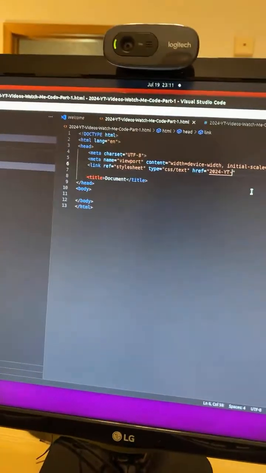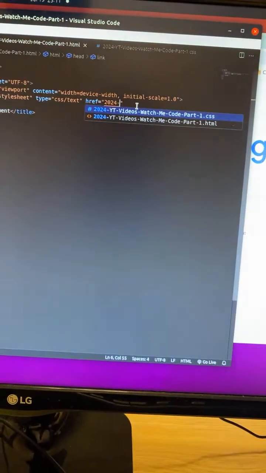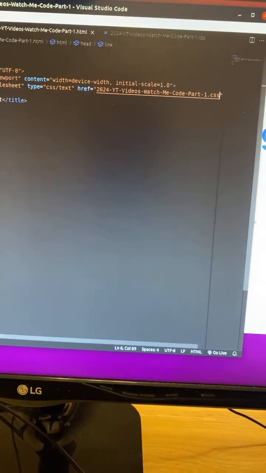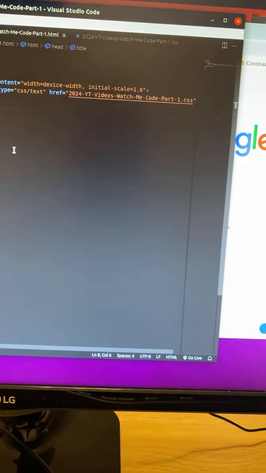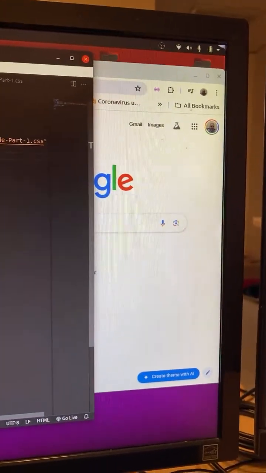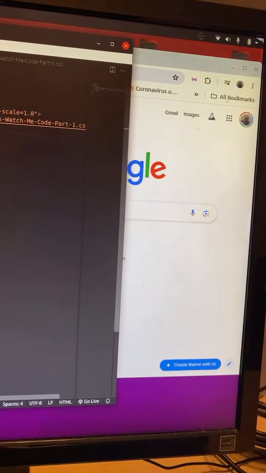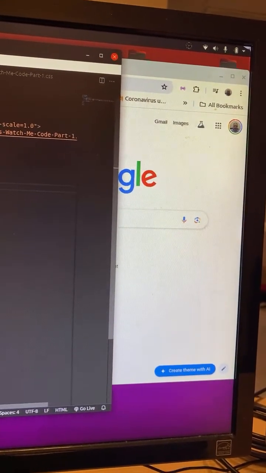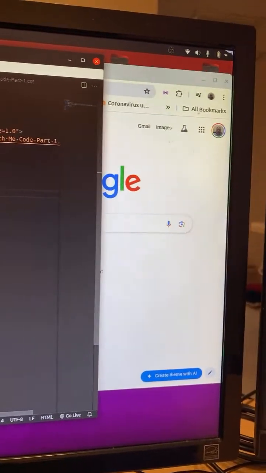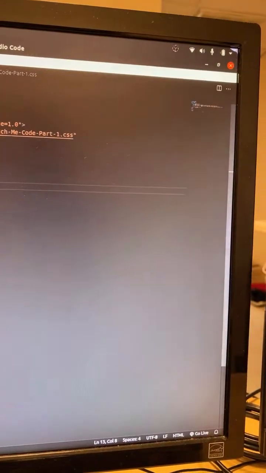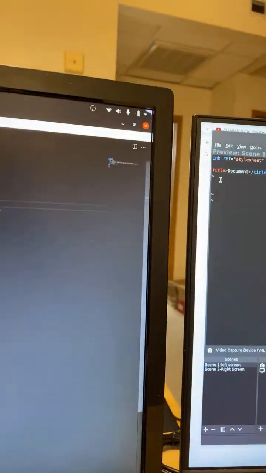So href equal, okay, so CSS. And then the title, it's missing the angle bracket. Okay, so let me see. Okay, this is how you start.